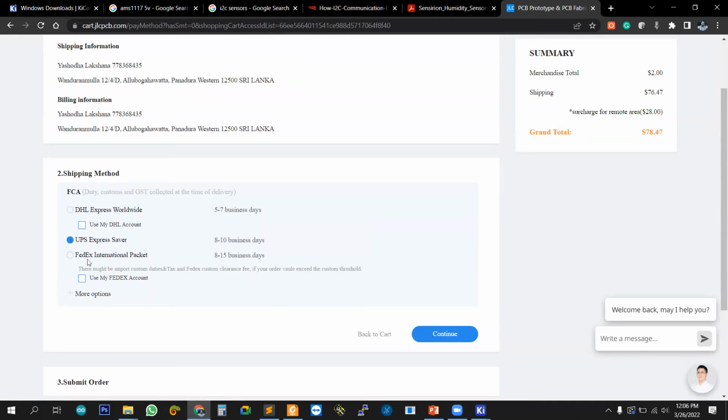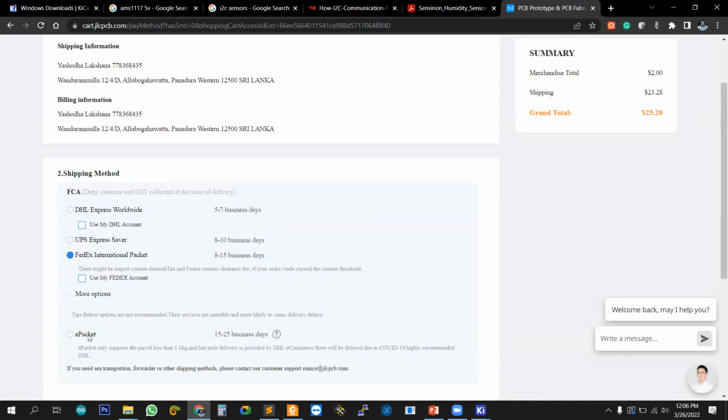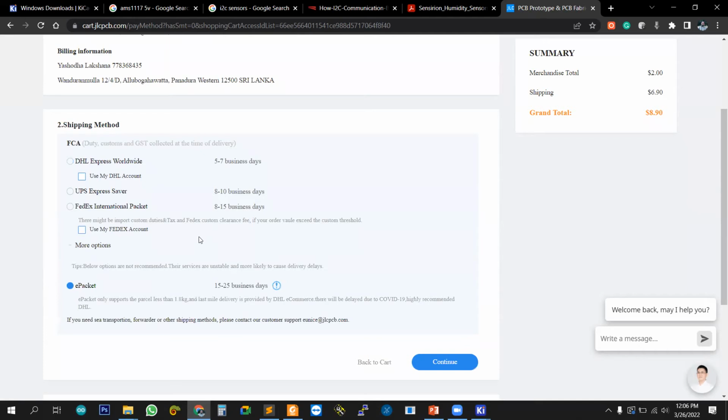DHL, UPS, FedEx, and also the e-packet option. Select the e-packet option for budget projects. You can see the shipping price is $6.9.